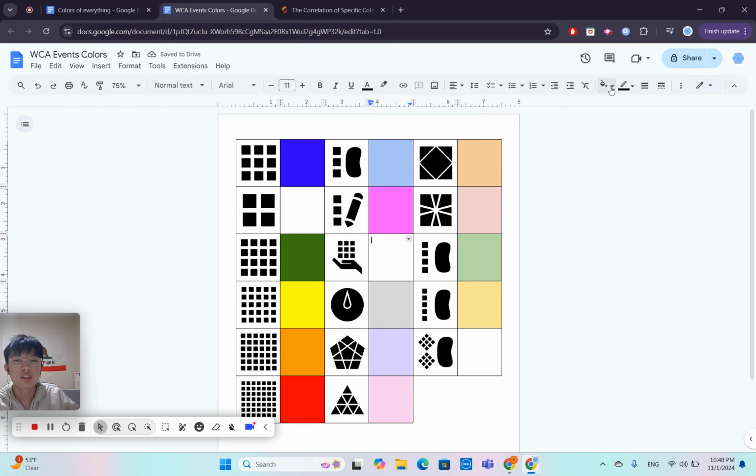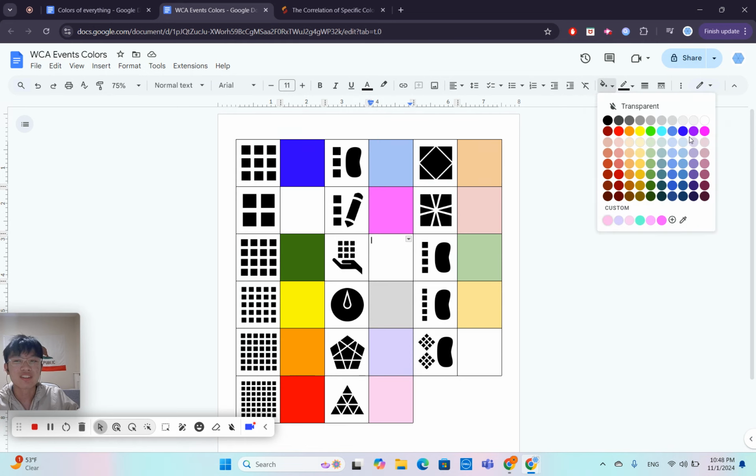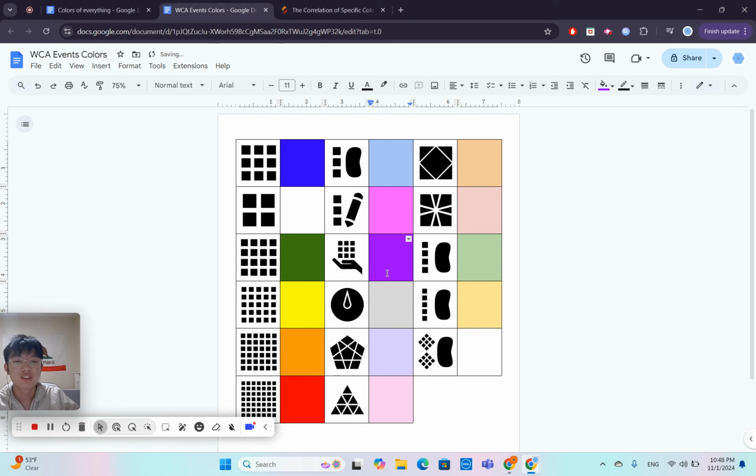And then for OH, I guess purple's the only one that's kind of left, if you get what I mean. Honestly, OH and purple seems to be kind of right. I don't have a reason for why I think OH is purple, but maybe I'll come back to this one. And for multiblind, I do have a reason for this one. A single 3x3 cube is light blue, and then multiblind is so many cubes.